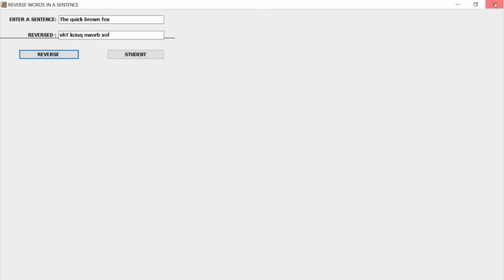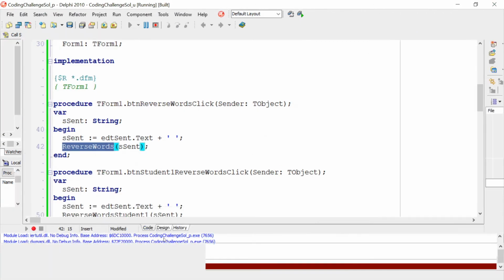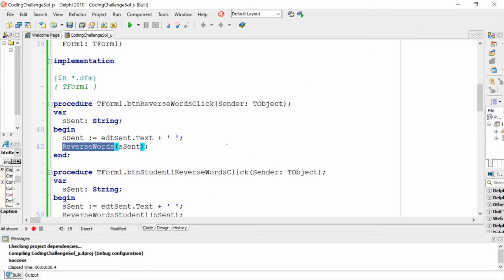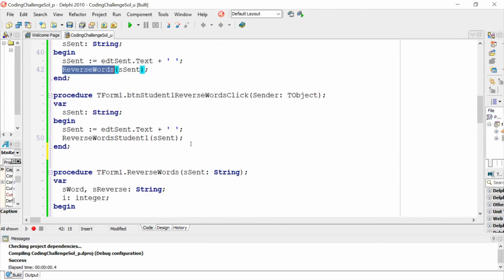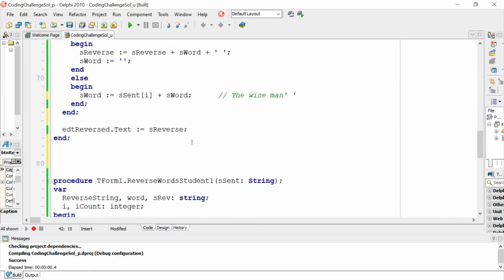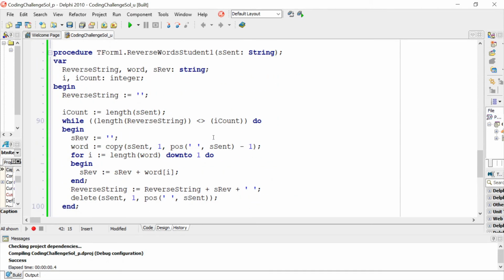Okay, so let's look at another alternative solution by a student. In this example, I'm going to present the solution of one of the students that submitted an excellent solution to me. So let's have a look at what the student's alternative solution was. A very interesting solution and I was highly impressed. Okay, so let's have a look at it.